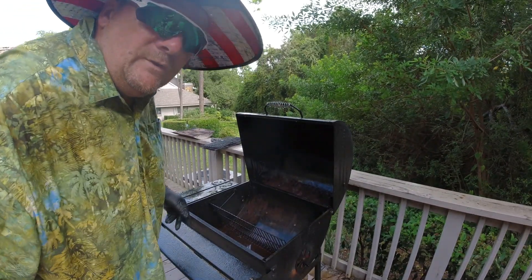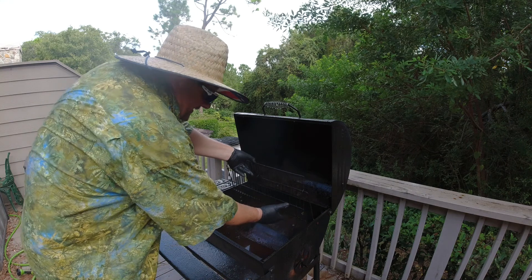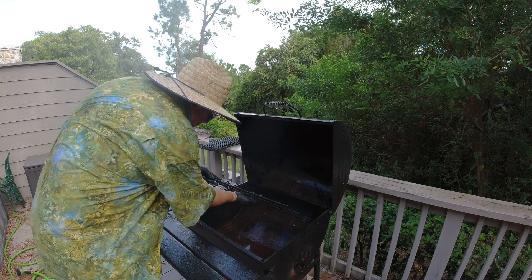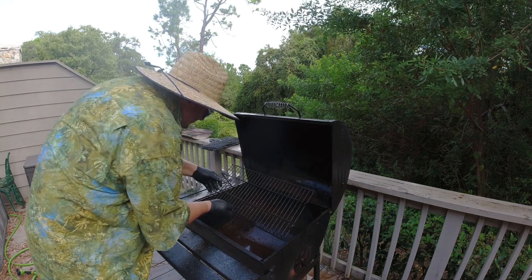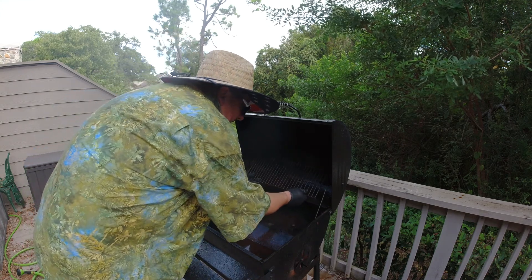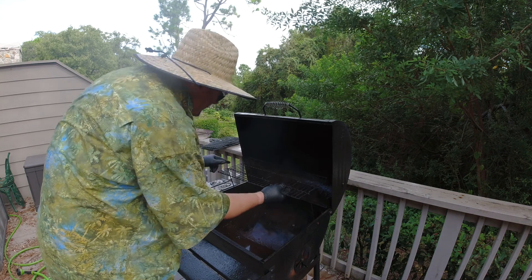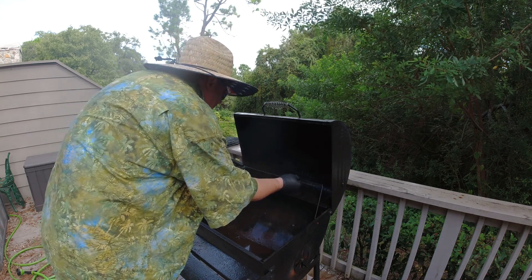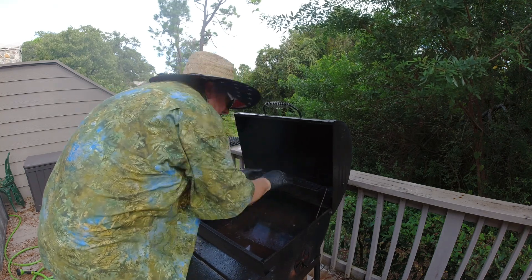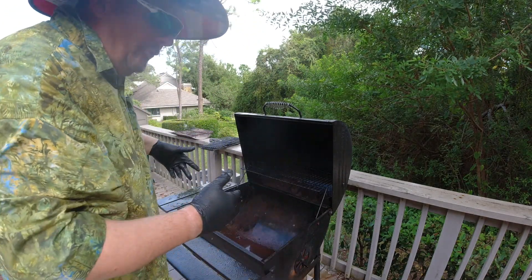Now look — we did not unbolt the upper rack, which we could have but didn't. So what we do is work around here. It's not always easy peasy. Okay there it goes — part over here has to be done, line these up. Good, there we go! Just like that — wasn't that hard. The grill is clean.